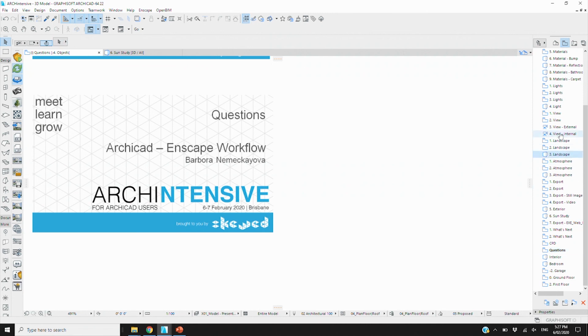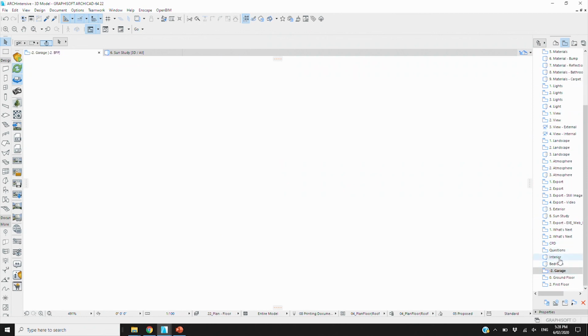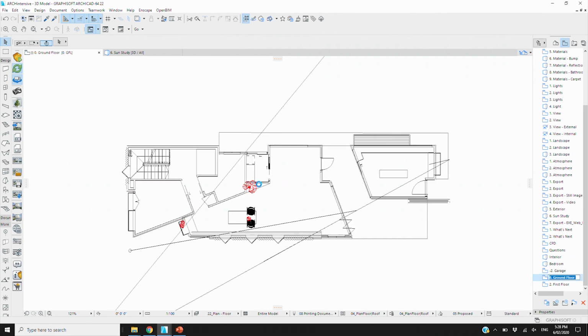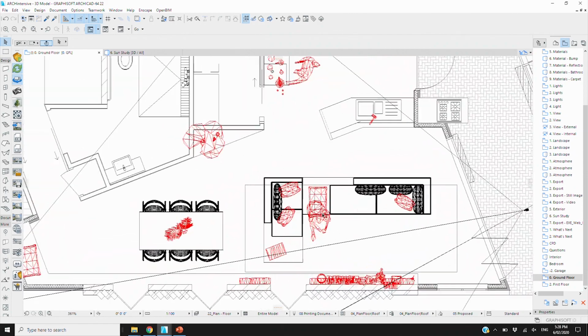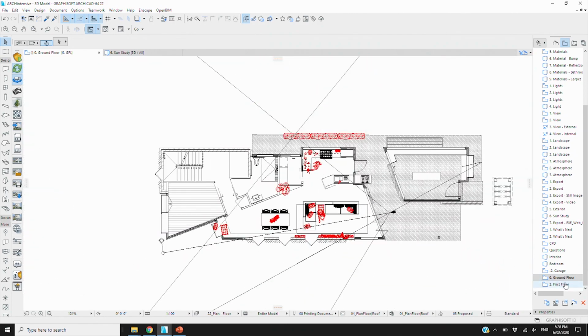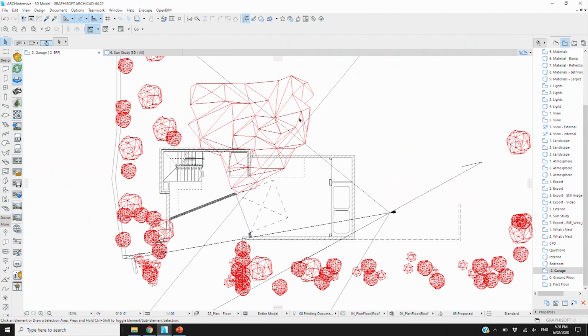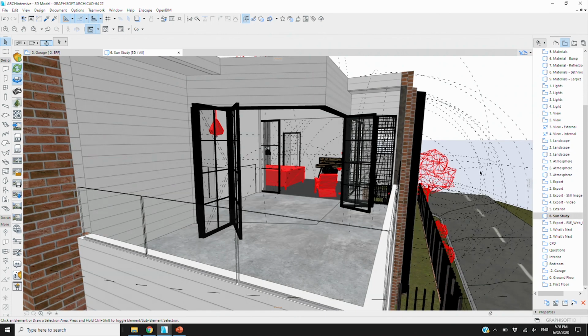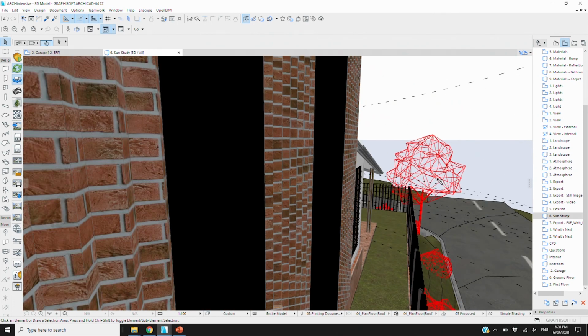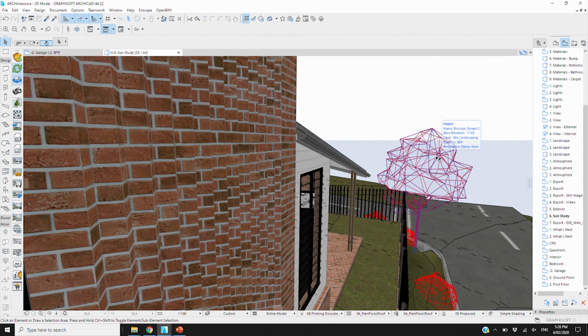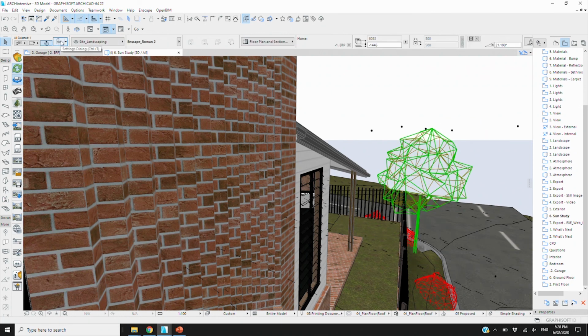Oh yeah, they do. I was probably too optimistic, but I'll show you. They look like this, which is, let me go to ground floor. So that's how the red objects are the Enscape objects. Yeah, you can see. And the trees, here they are like that. And in Archicad in 3D, they look like that. You can change the surface. The surface change will be visible in Archicad, but it doesn't reflect in Enscape. It will read its own materials, so yeah.